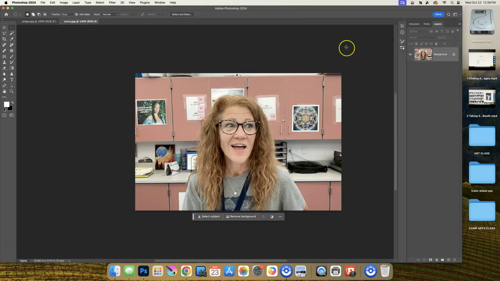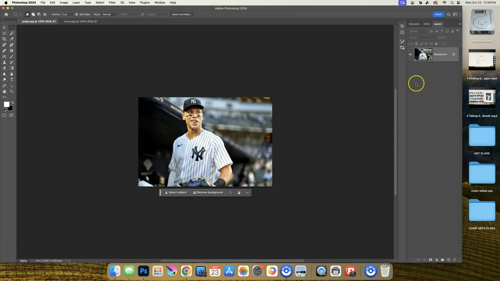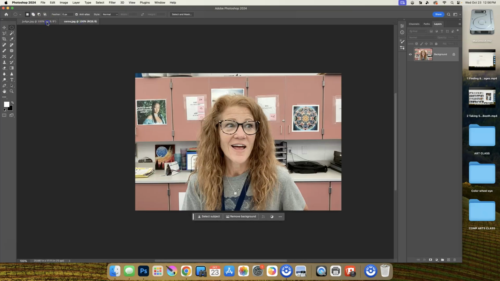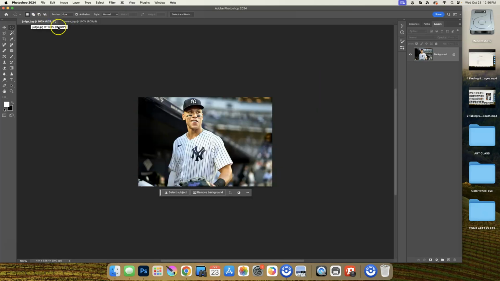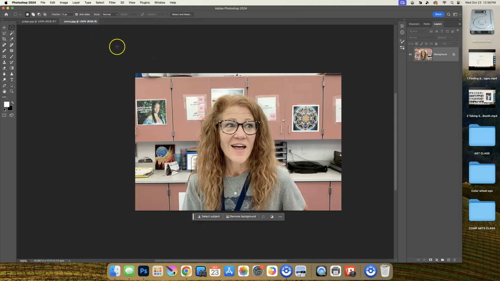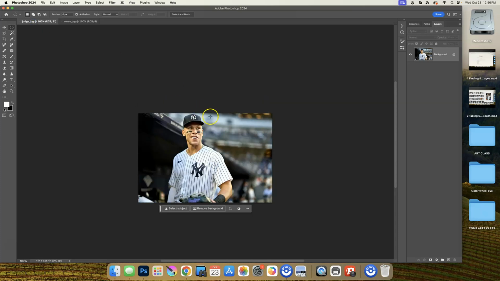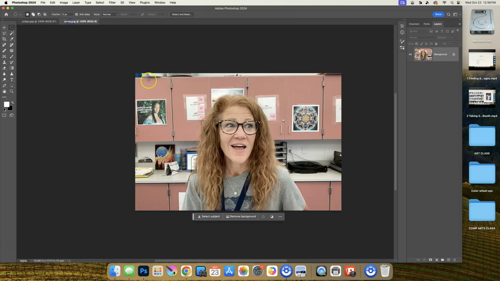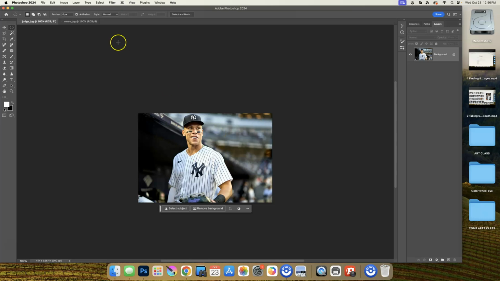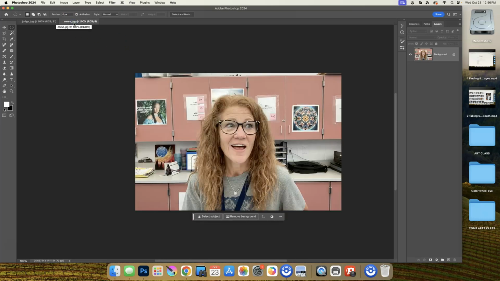Okay. It's at this point that you want one of your pictures to be on top of the other picture, so they're both on one image. So we want to have one of these added as a layer. It doesn't really matter whether you have your reference picture put on top of your picture, or your picture put on top of your reference picture. But if you didn't really care, I'd say take your picture and put it on a layer on top of your reference. So that's what I'm going to do.